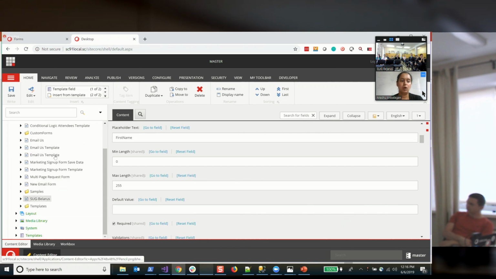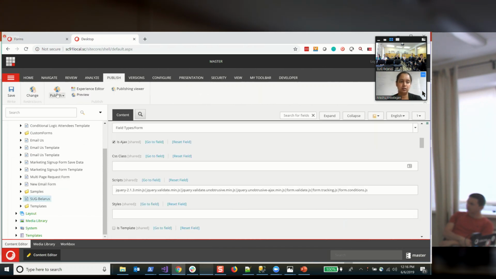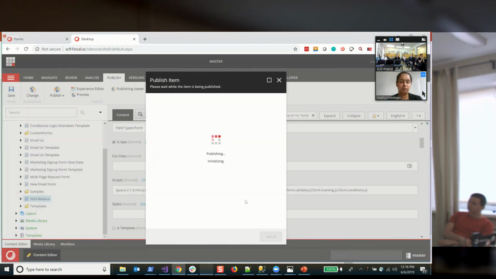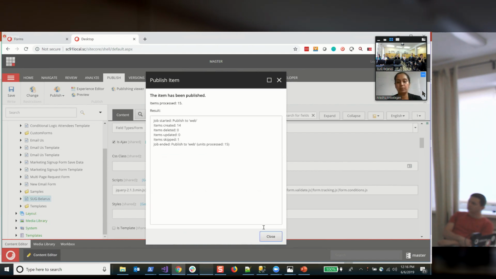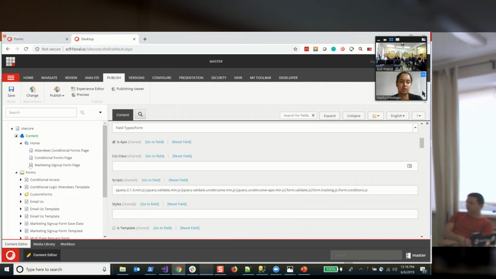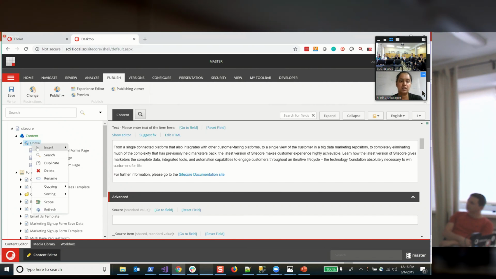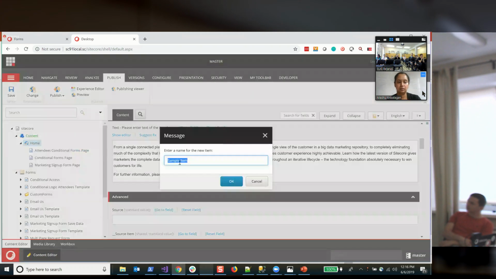So always for the form, once it's done, make sure you always publish it because the forms will be working only in the live mode, not in the preview mode. On the preview mode, you can still see the form, but when you submit it, it goes into some random form builder page. So it's always recommended to use it in a live mode. So that's why publishing is really important.